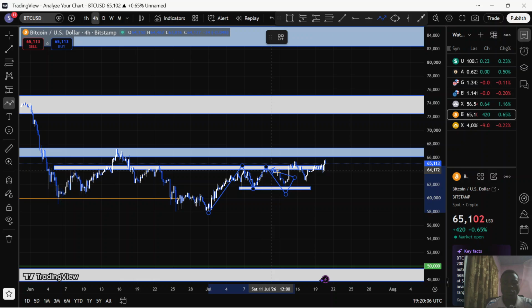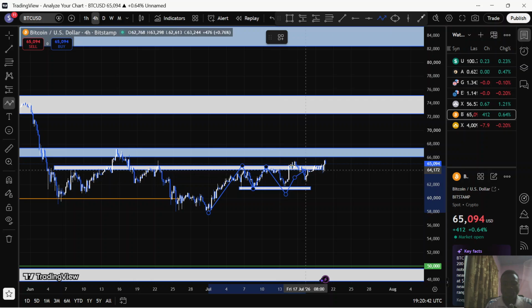So above here lie a sea of stop losses, buy stops, telling the market if price takes out this level, trigger me on that buy trade. Others are saying if price hits this level, take me out of my sell position. So we have a sea of stop losses here. The stop loss of a sell order is a buy order. So we had a lot of buy orders here.